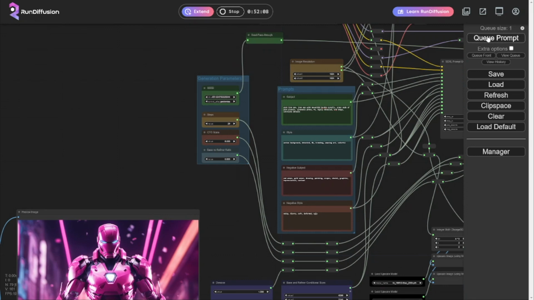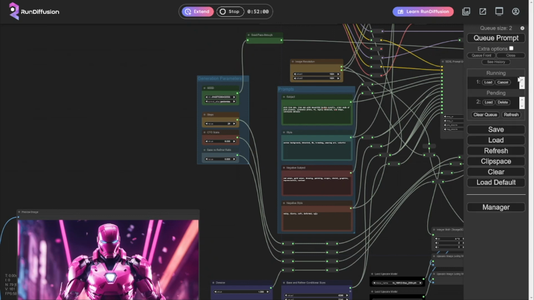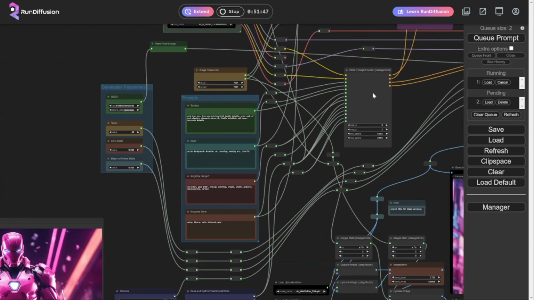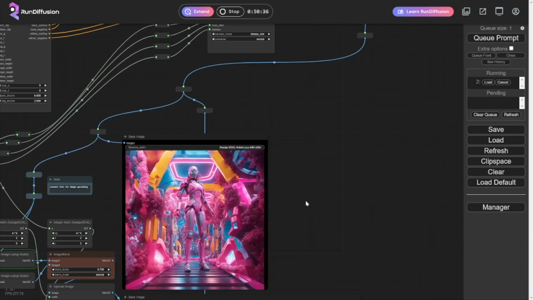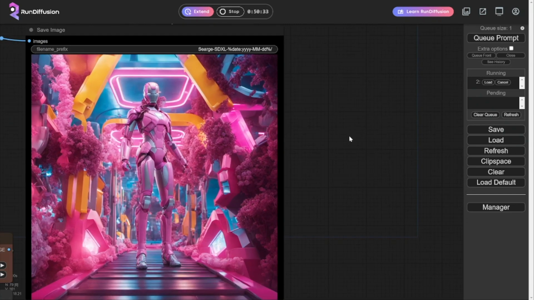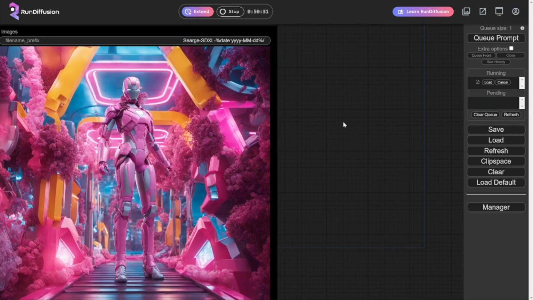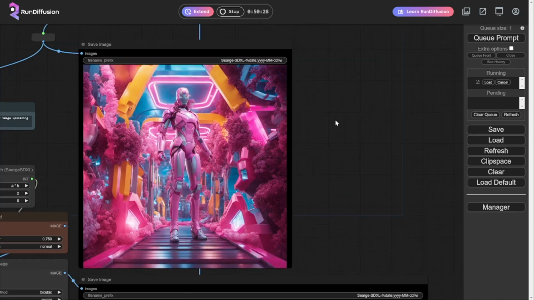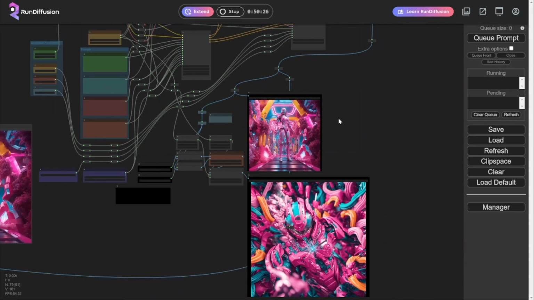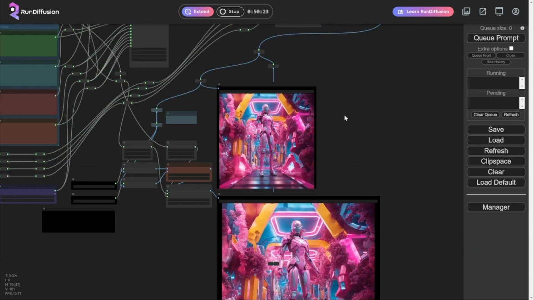Now, if we wanted to, you can just hit Queue Prompt a bunch of times. Let's do that now, and you'll see the actual queue here. If you hit View Queue, you can see that we currently have this one running. It's going through. The second one is pending. And if we wanted to, we could clear that queue. Let's get one through first so we can see another one on a randomized seed. There's our Barbie. All right. Tony Stark in a Barbie world. This one's beautiful. So know that you have the capability to go deep, or just stay and generate with it.